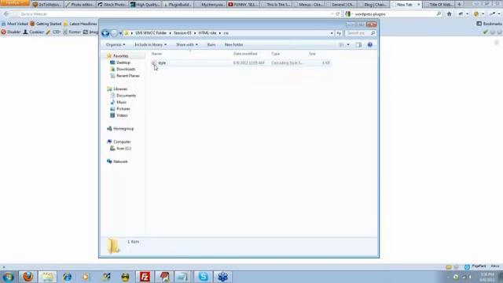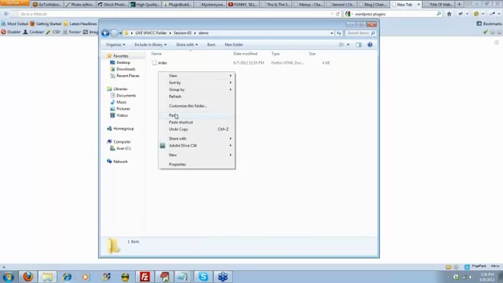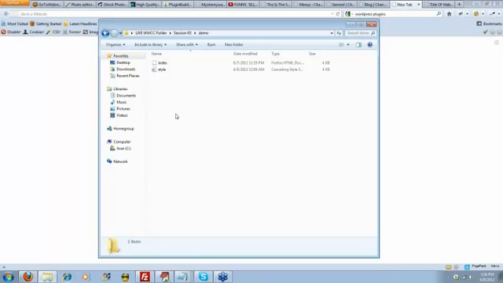And I'm going to get the style sheet out of here. I'm going to copy that out and paste it in there as well. Okay, so now what we have is the bare bones basic beginnings of a WordPress theme. Like I said, you can literally create a theme using just these two files and nothing else, even though the functionality will be extremely minimal.